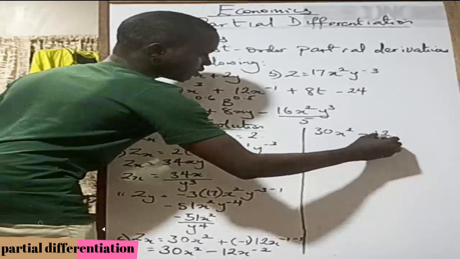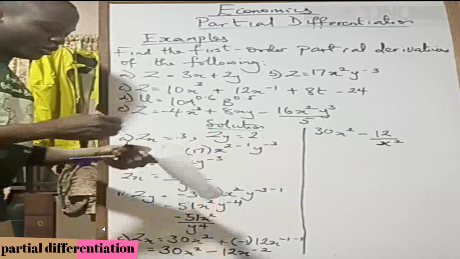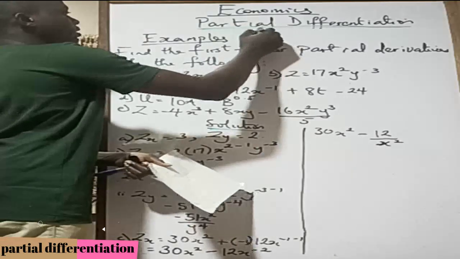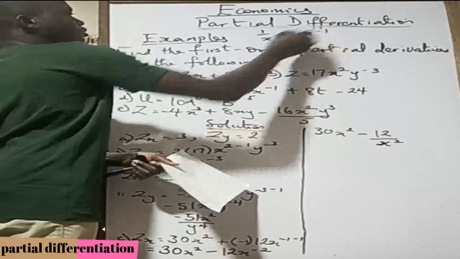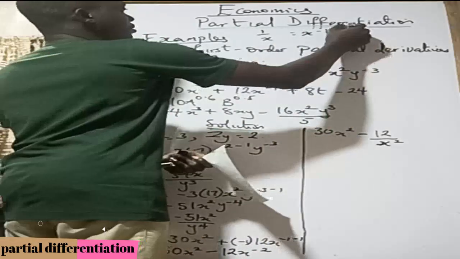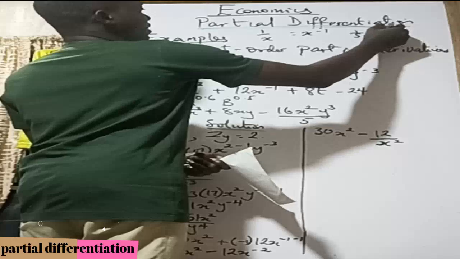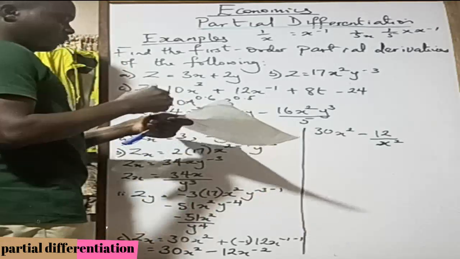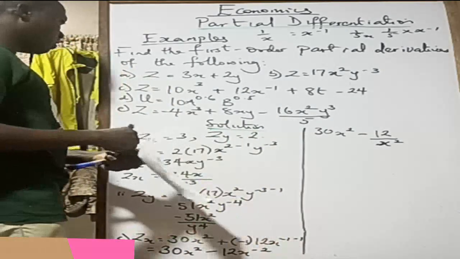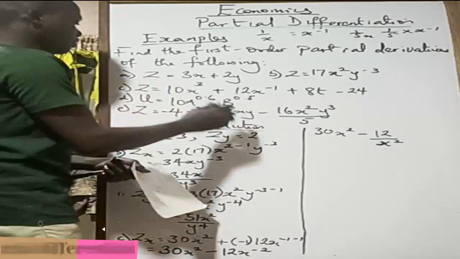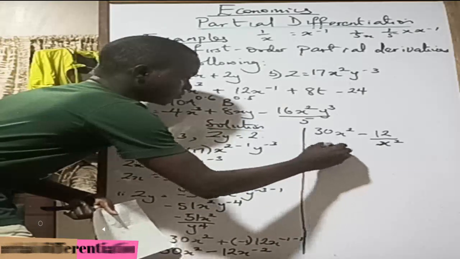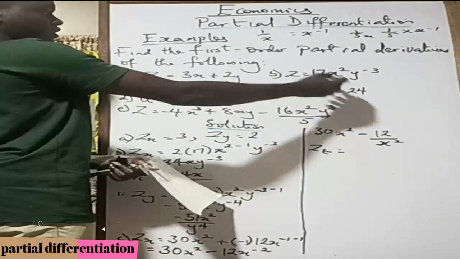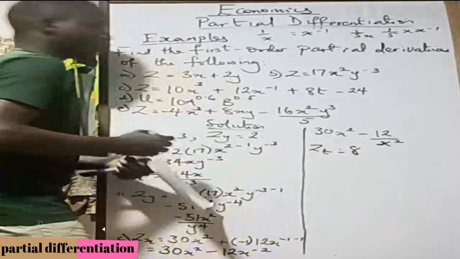divided by x squared. So when x squared comes up, it becomes x raised power minus 2 from the law of indices. So if you have 1 over x, this is same as x raised to power minus 1, right? If you have 1 over 5x, it is 1 over 5 times x raised to power minus 1. That will give us x raised to power minus 1 divided by 5. So that's just indices. Now, I think we're done with zx, so let us do zt. So zt, you don't have t here, you don't have t here, you have t here, you don't have t here. So when you differentiate here, you just have 8. And that's all.